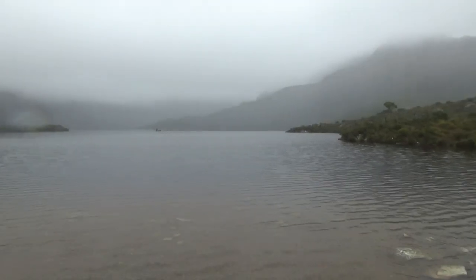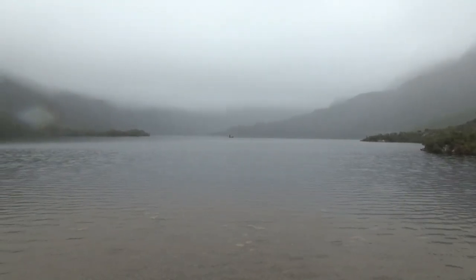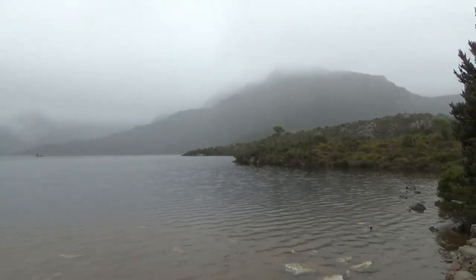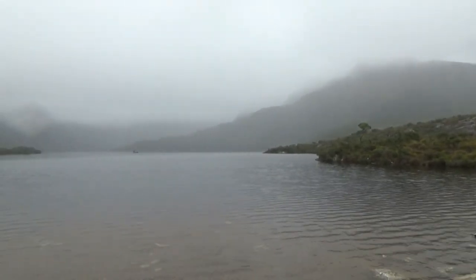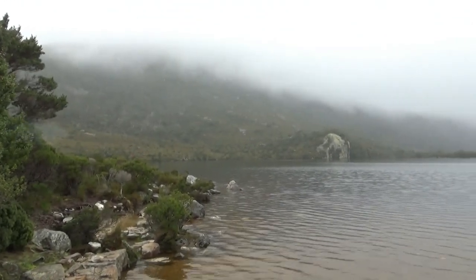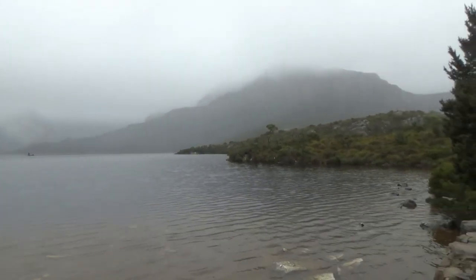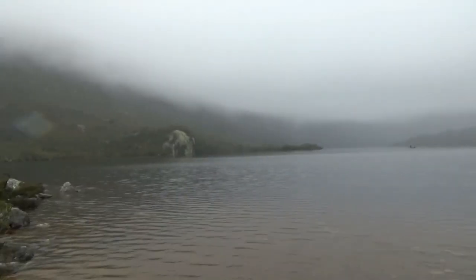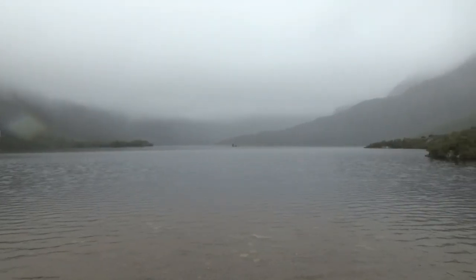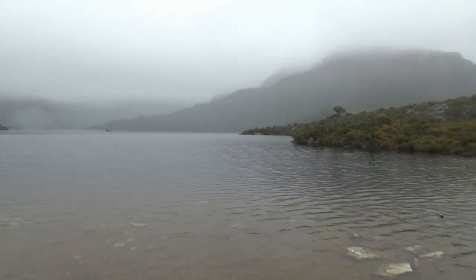Here I am at Dove Lake where I'm supposed to see Cradle Mountain, but to my expected unfortunate disappointment it's all covered in fog. I absolutely cannot see Cradle Mountain at all. Over the next week there's actually no better day to come up here than today, so I'm just going to have to make the best of it. There's plenty of good scenic shots to take photos of, and maybe with a bit of luck the fog might lift as the day rolls on — but I highly doubt it.